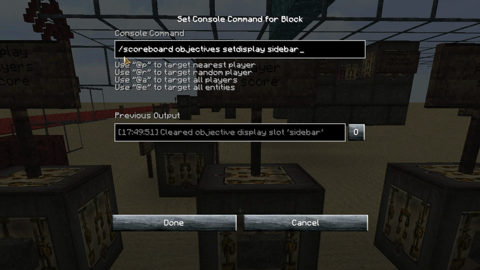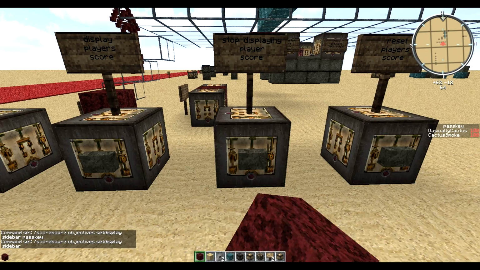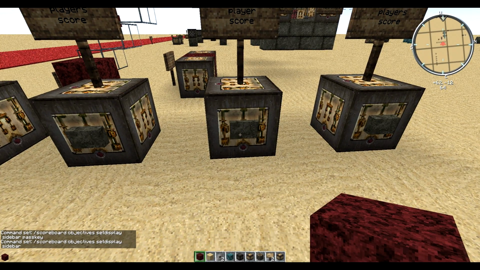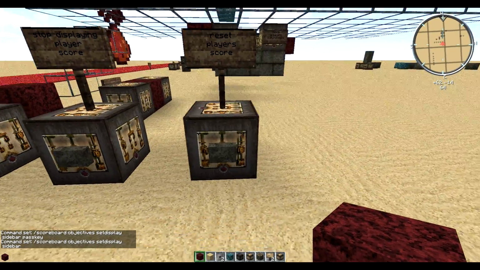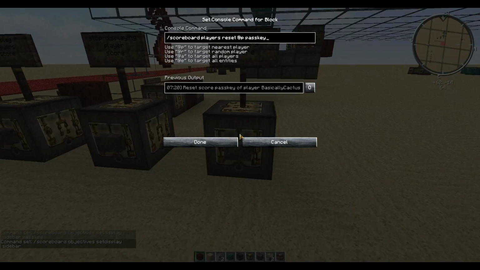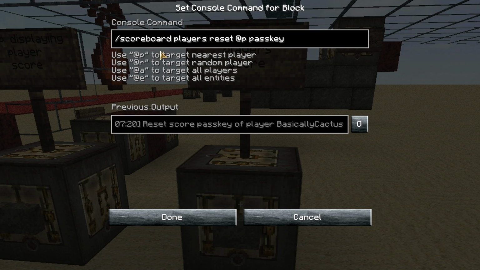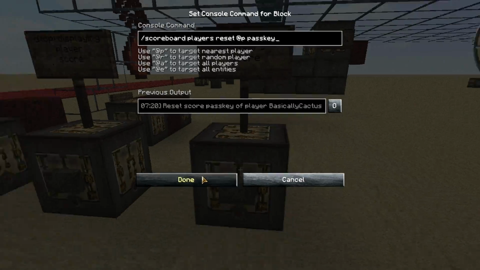Okay, so over here we are scoreboard objectives setdisplay sidebar and then nothing, and that will get rid of it, just like that. Okay, and then I can reset my score with scoreboard players reset at nearest player or your player name and passkey, or whatever you set your scoreboard objective to be.